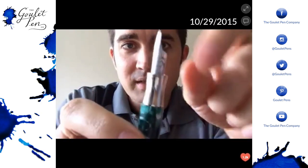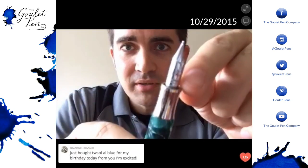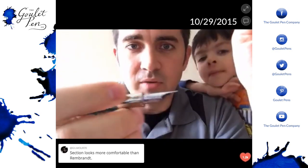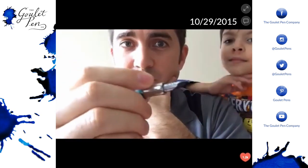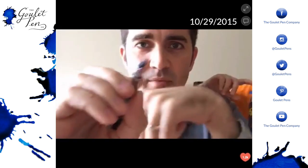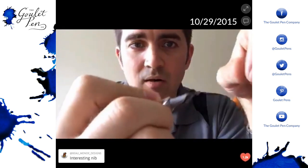And what makes this nib so interesting is the fact that it wraps all the way around the feed. So, you said the section looks more comfortable than a Rembrandt? I think it is. If you're familiar with the Edison Nugo Premier, which we have on our site, it's a very similar kind of feel to that. And it is threaded, but the threads are very shallow. They're not very sharp threads. So me personally, I hold my thumb right on the thread, but it doesn't bother me at all.